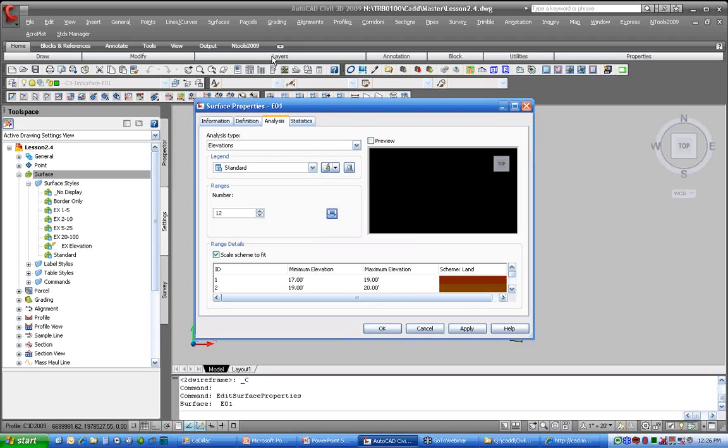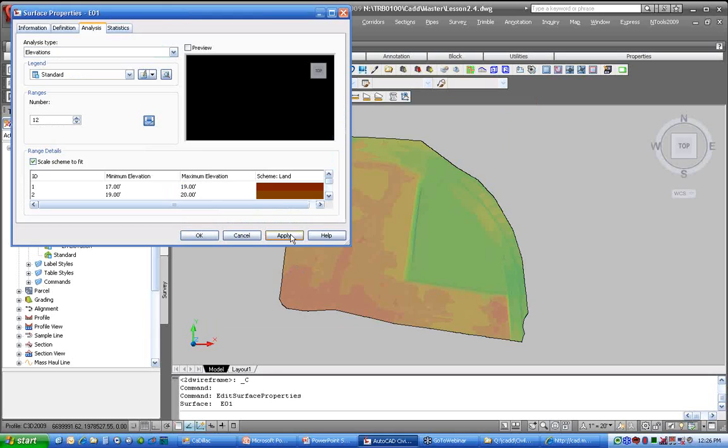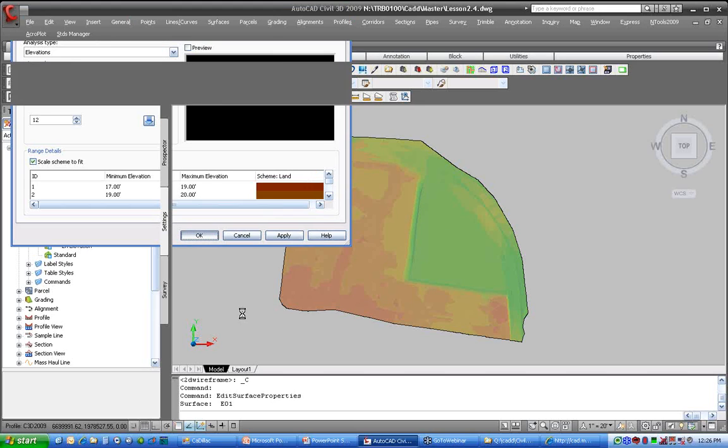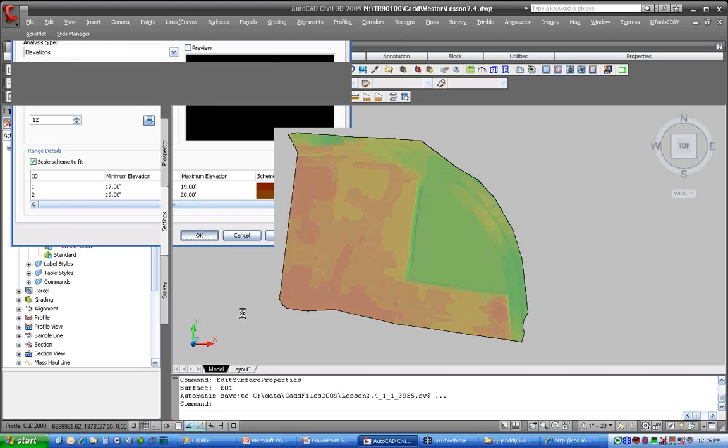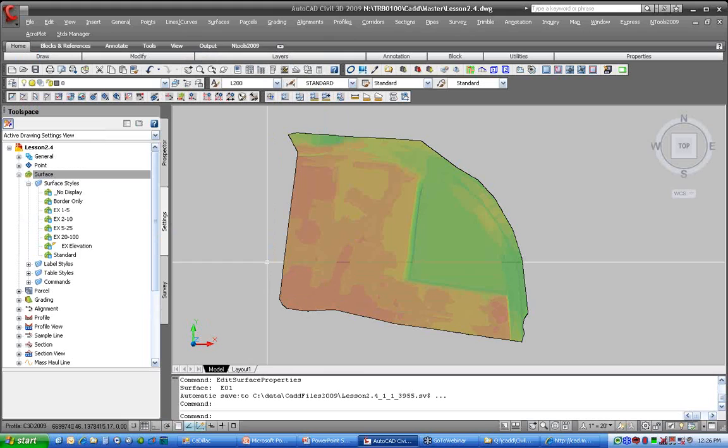I can then, well, I should just move this up out of the way here, and then I'll hit apply, and it'll reapply that to my surface object. And what we should see is the coloration will change here, hopefully. Maybe not. Let me pick OK. Give my drawing a chance to, I wanted to autosave. I didn't notice too much of a change there, so let me do it again.